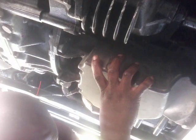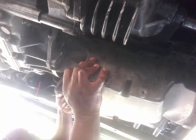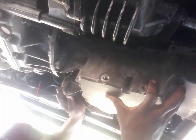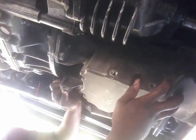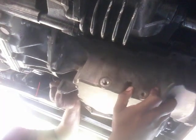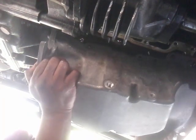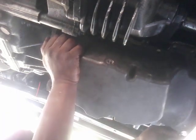Got something in my eye here. Try to wiggle it down. It's going to take some dancing around a little bit to get this thing out of here. Get this bolt out of the way. It might be taking up some of my space here. Interesting thing is that I popped this back up with no problem. I'm just trying to get it back out. You saw that. So it drops down in the front. It's going to lean forward here.